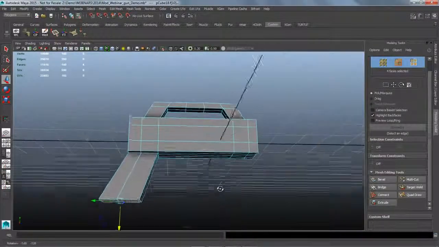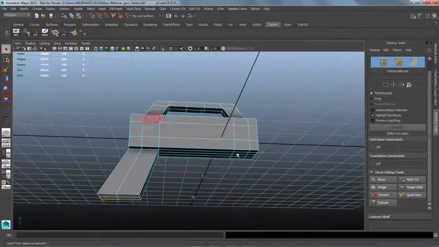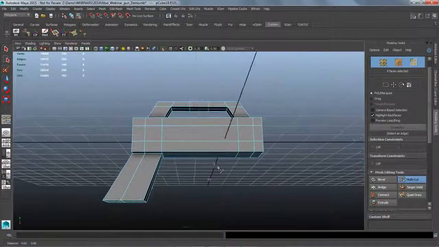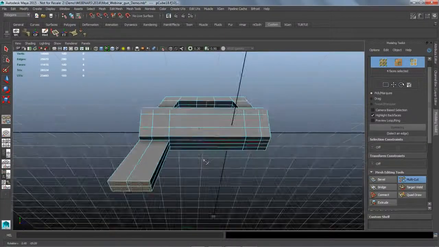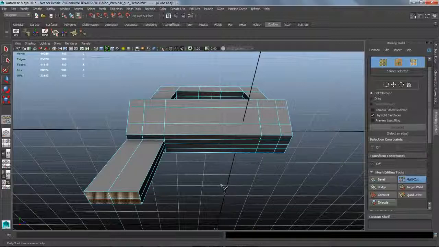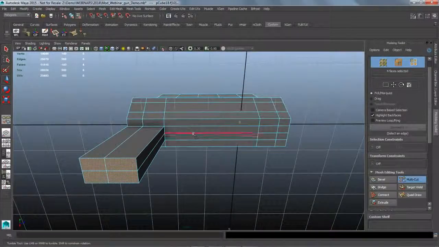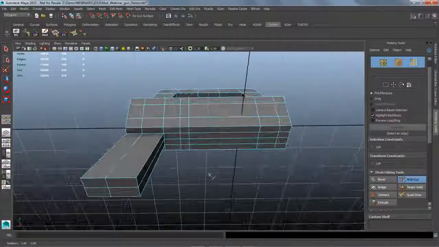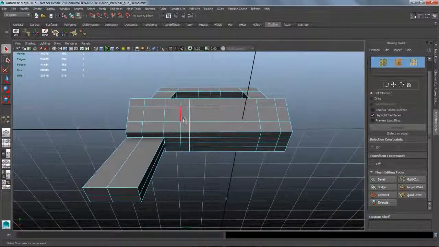That should be fine. And then what I'm going to want to do is just a couple more extrusions on here. You can see I'm just getting in the real simple base form on this. Nothing fancy at all. It's always good to just kind of block out what you're building or working with, and then begin to formalize or refine it as you go. Let's add in a couple of different things here. One of the things I want to do is, with the multi-cut tool, let's grab a couple of different areas to work with. Now I've inserted a couple of edges in here.